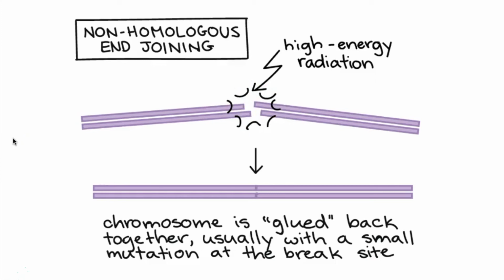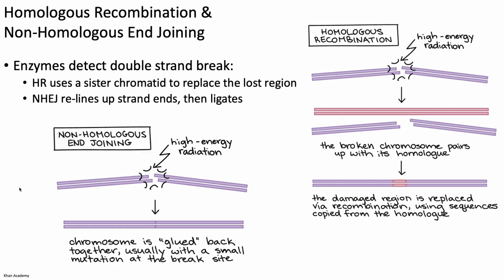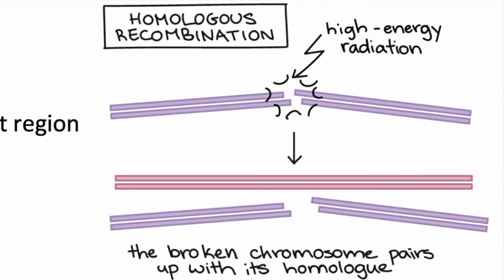It's easier to glue strands back together that get kind of cut at an angle. And so you have a couple nucleotides kind of overhanging each side. And so it's easier to match those up, and then you ligate them. Now, a weird thing that can happen only during a certain part of the cell cycle, so you have to have undergone the S phase, is called homologous recombination. And that's a really weird one.